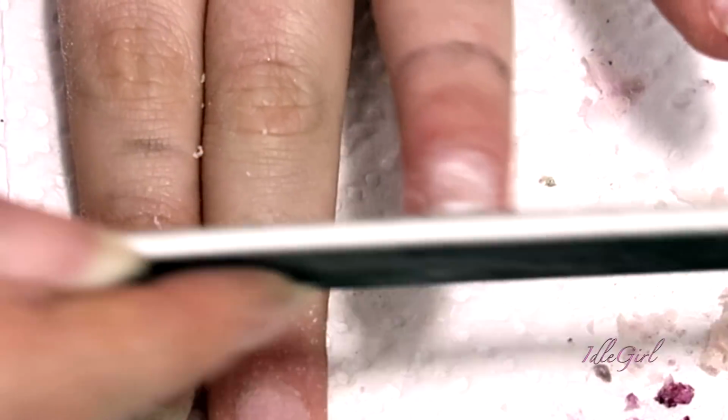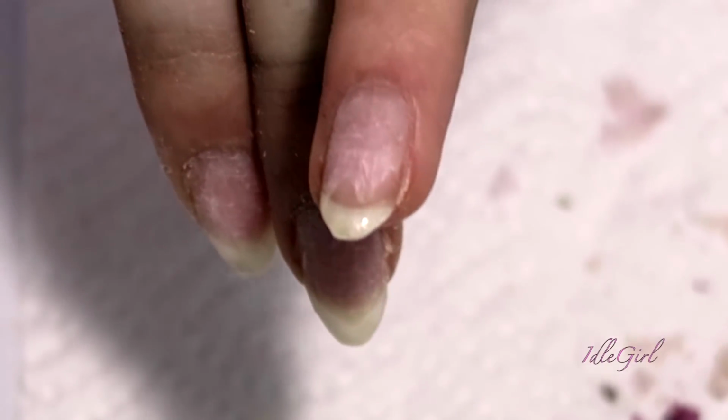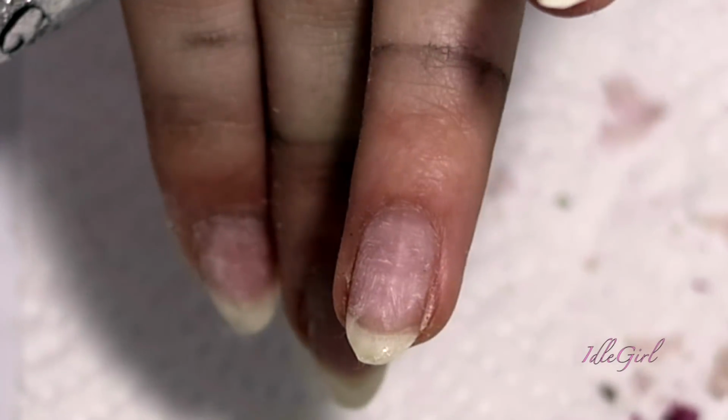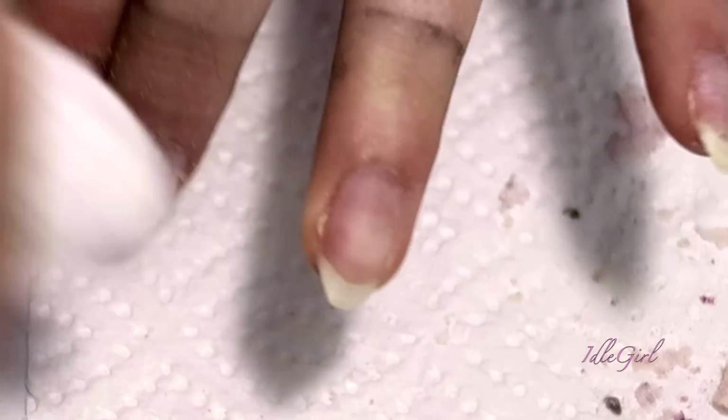So with those ones that needed to go back in, I just popped them back while I was doing the rest of the nails. I popped some more acetone on, popped the foil back on and left them for another few minutes. Like you can see the thumb has still got it on. But I think these are looking like they might be okay.